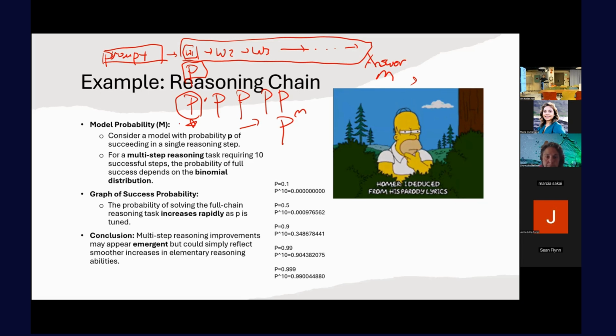I don't know, maybe a 1 billion parameter model has 0.2. As it increases, like ChatGPT 3.5, I don't know the probabilities because they never tell us, but maybe it becomes 0.99. And suddenly, for a specific task, 9 out of 10 times, the model starts to get it right.